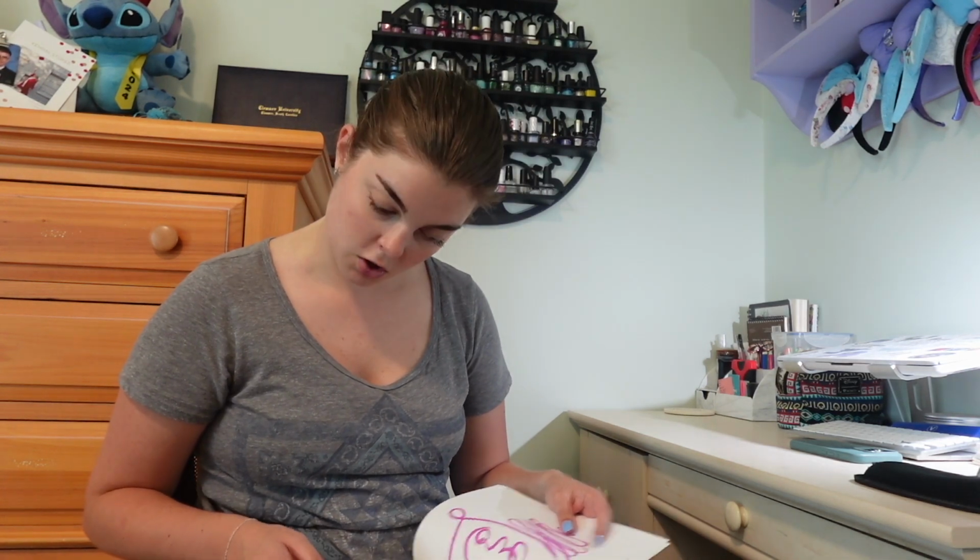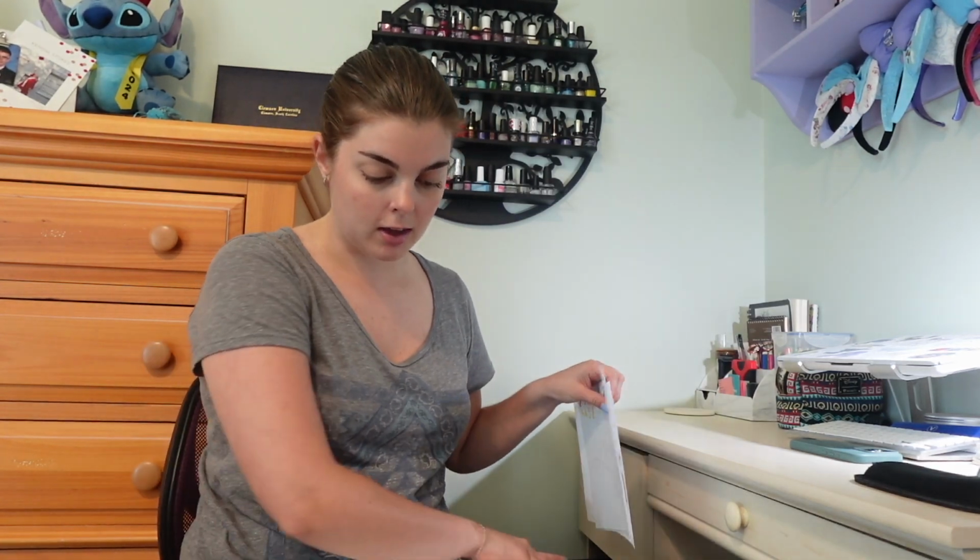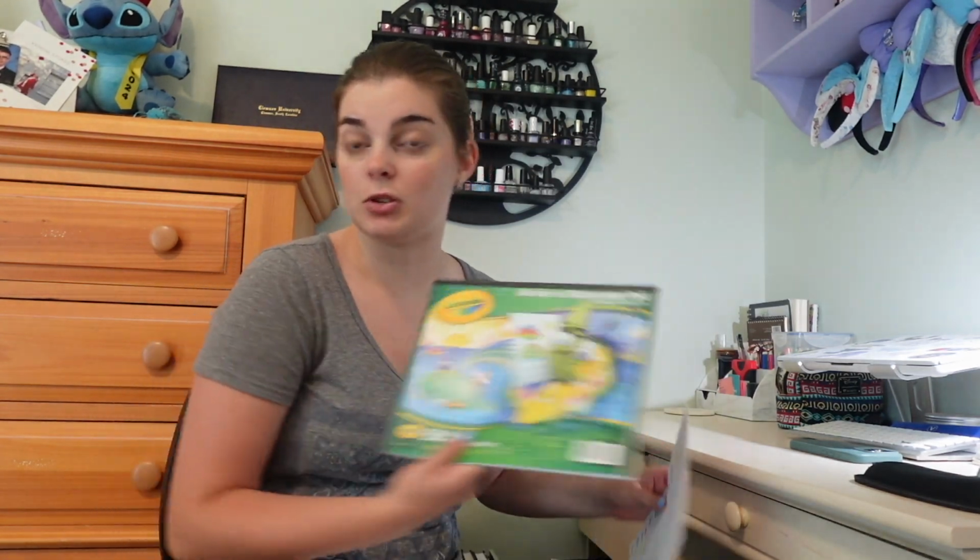First things first are some watercolor pads. I don't think these were ever used. I was practicing my hand lettering with brush markers, so they're cute, but I don't know if I want to keep them, so I might just rip out these pages and give, oh, they're already ripped out, look at that. So I think I'm going to give these two watercolor pads to someone else, maybe give them to Goodwill or something, and then I'll just trash these. This is graph paper. I don't ever use this, but you never know, someone could, so I'm going to give the graph paper pad to someone else as well.